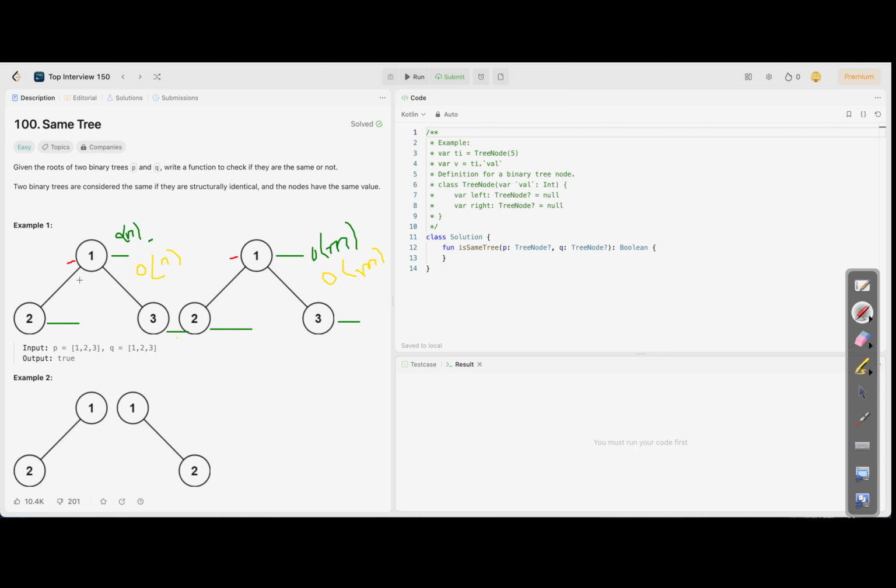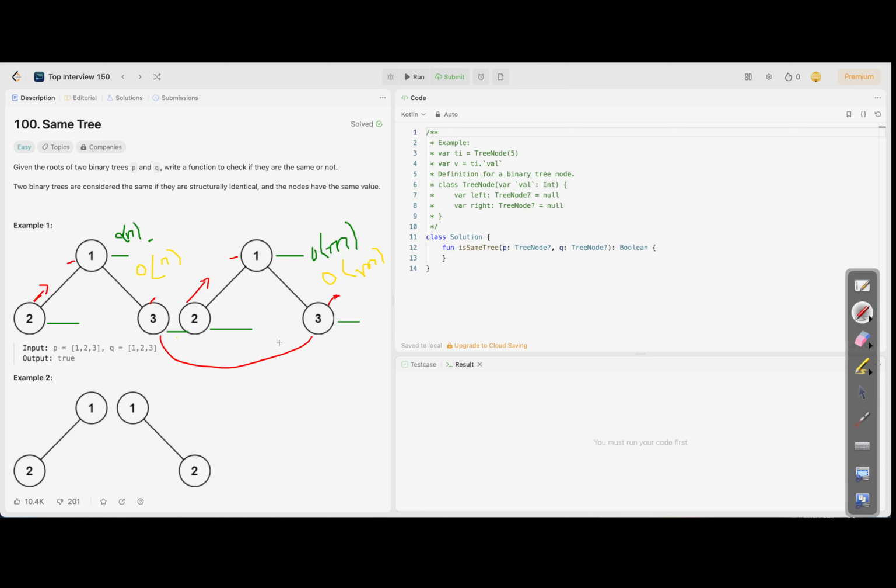If not identical, we immediately return false. If it is identical, we go to the left of the first binary tree and the left of the second binary tree, and again we check. If not identical, we return false. Once we are done with the left nodes, we go for the right nodes. Are they identical? If they are not identical, we immediately return false. This is a simple approach and we don't need to write much code here, just 2 to 3 lines of code to solve this problem.